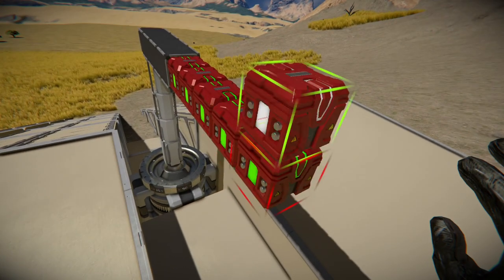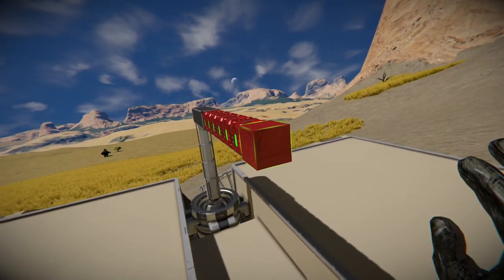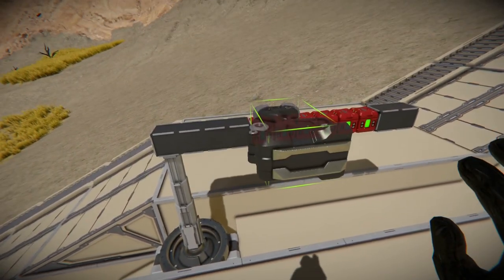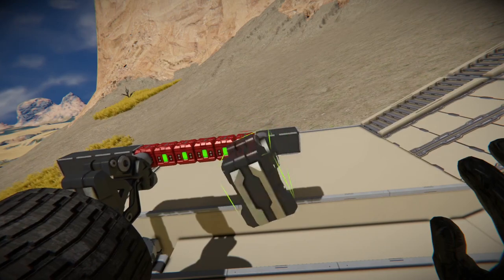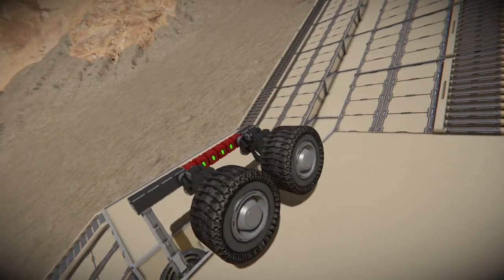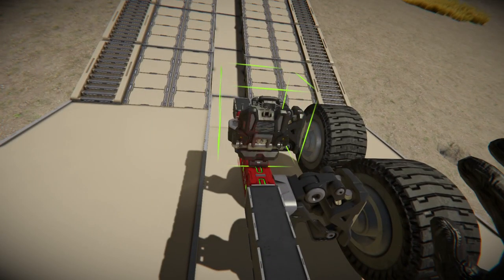Then I'm putting six small batteries for the base — they'll initially be what powers this — and then two blocks in front of those small batteries. It's time for the 5-meter gear. Since it takes up two blocks, I'm putting one block portion on the small battery and one block portion on the standard block. It's important to remember to use the right gear on the right side and left gear on the left side, or it may cause problems when you adjust your settings later. Then we're putting a little control seat here.